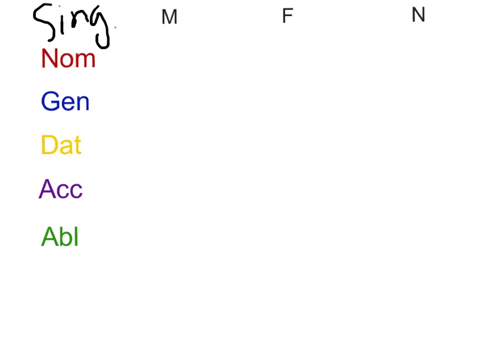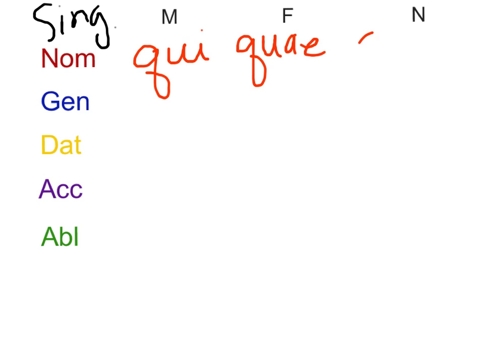And I definitely want you to pay attention as we're going through this here, because I am going to give you an oral quiz in which you're going to need to repeat back this entire chart to me. But if you do it as a chant, then it's going to make things much easier for you to remember it. Okay, so nominative going across singular, masculine, feminine, neuter is qui, quae, quod. Okay, say that again, qui, quae, quod.